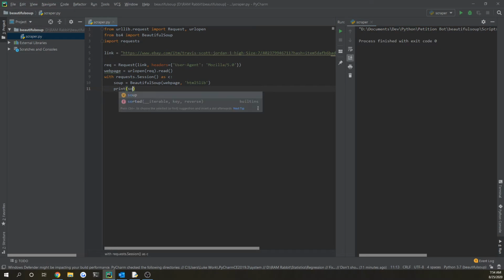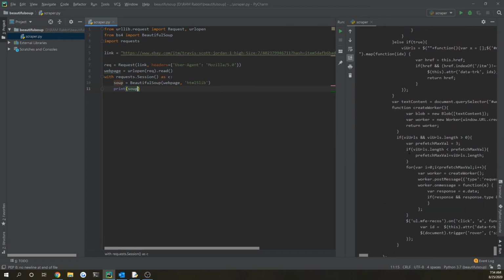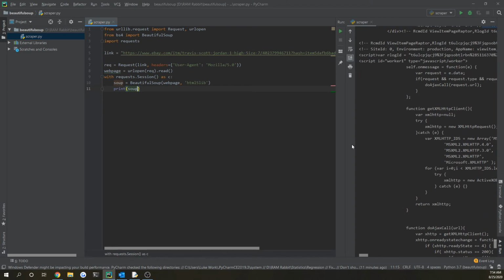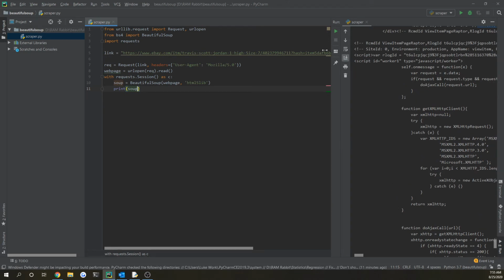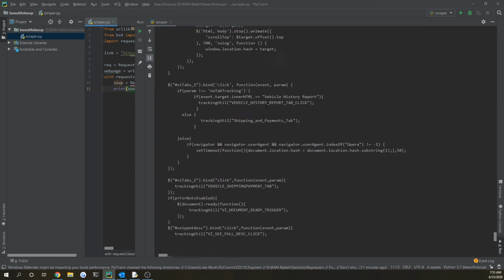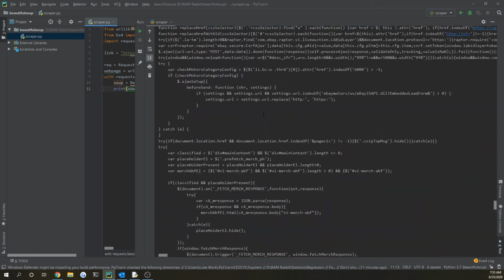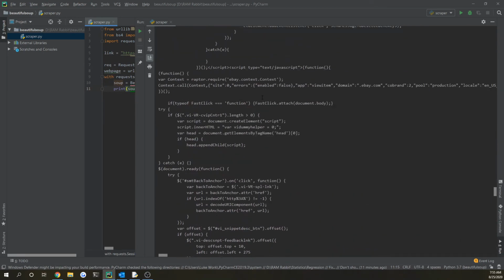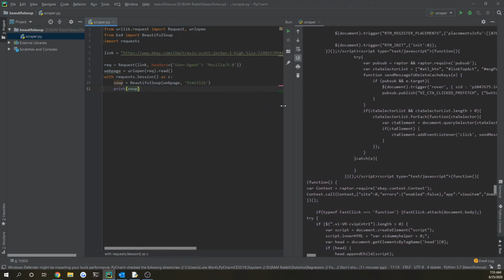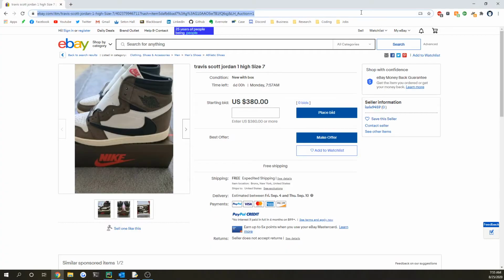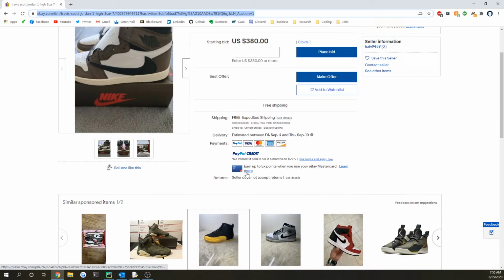And if we were to print out this soup item now, you could see that now we're getting all the HTML, and it's actually in a lot easier form to work with. So if I drag this to the front now, you can see it looks very similar to if you were just looking at an HTML document rather than it printing all in one line. So this is going to make it a lot easier for us to grab some of the elements that we want to look for.